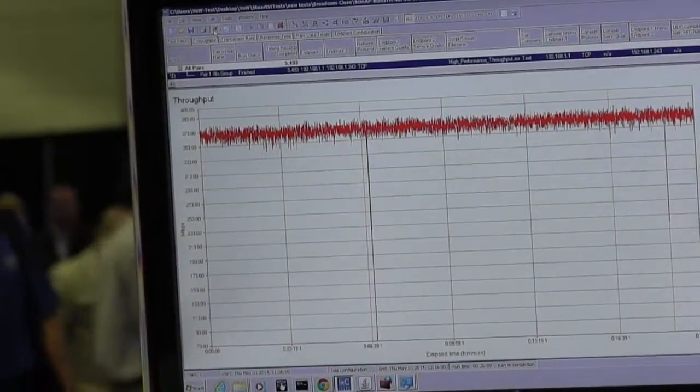What we're showing here is essentially the future of Wi-Fi as a function of the new spectrum that was released by the FCC. We're showing the new spectrum that was released along with the latest Wi-Fi technology 802.11ac to get about 2 gigabits per second, as you see on the big screen here. That's much faster than the current state of the art 802.11n, which we see on the left hand side running at about 300 megabits per second.